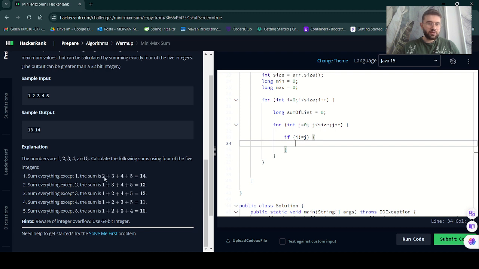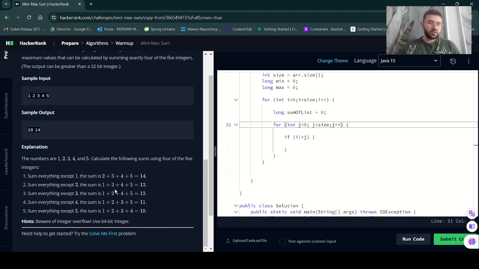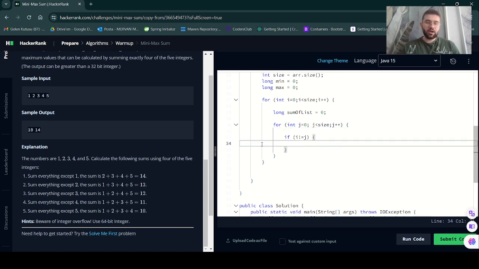If i is not equal to j, then it means it will sum the rest of the elements of this array list. For example, at i equal 0, j is equal 0, so the first element is dismissed and the rest of them are going to be added or summed. So we can call the sum of list variable and sum it with what? We should sum with the array.